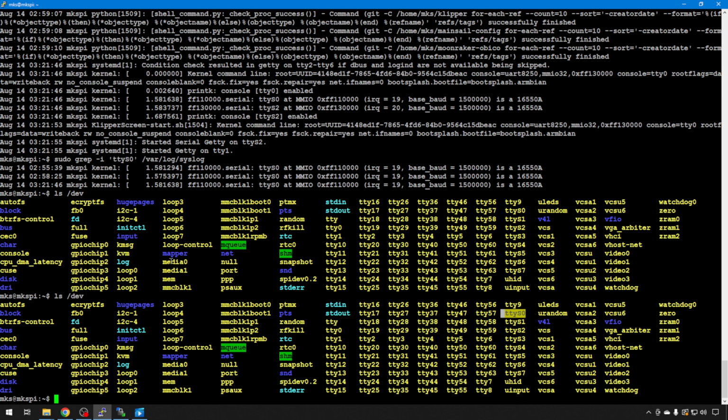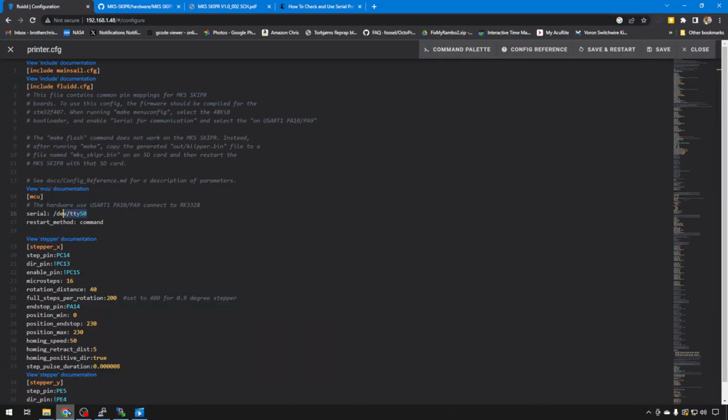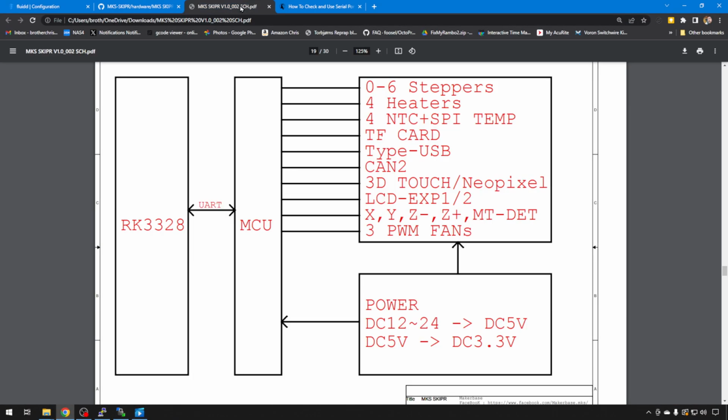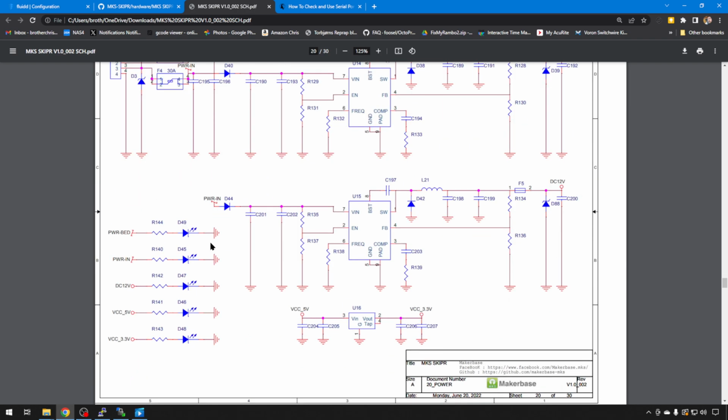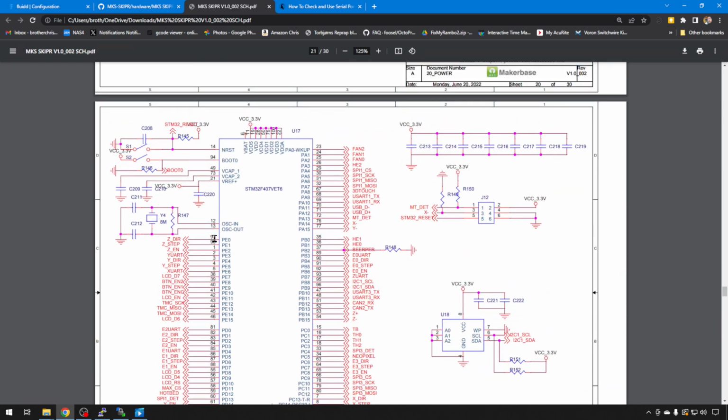Thankfully, Makerbase has done all the work, but they've also provided a pretty good schematic that you can look at. They've made some pretty good diagrams. This is trying to show you there's UART in between the chip on the Raspberry Pi-like environment, the Linux processor, and the MCU. If you scroll through, this is the STM32 chip. These two pins right here, remember PA9 and PA10, those are the pins that it's using to communicate over UART, transmit and receive, to the processor that's hosting Linux.